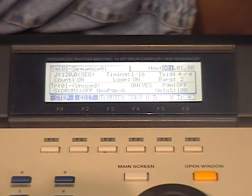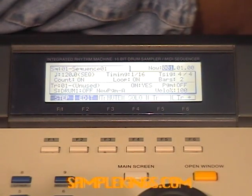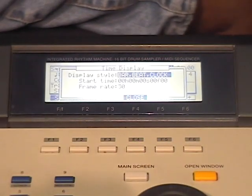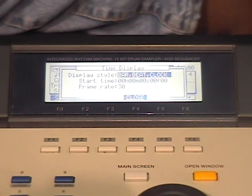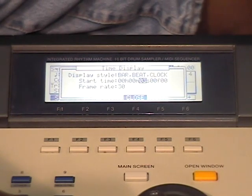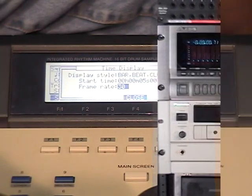Now when syncing up, we want to make sure that we can either write SMPTE or sync up through MTC. Well, we have to set an offset, particularly when using 2-inch tape or using 8ATs or D88s. Here's how you do it. We move our cursor, as you can see, to the now, and we're going to open the open window. Now you see there, it says beats and bars. And we also see up below there it says start time. I can set my start time in hours, minutes, and seconds. I'll set it to 5 seconds. And you can see here, my frame rate is 30.